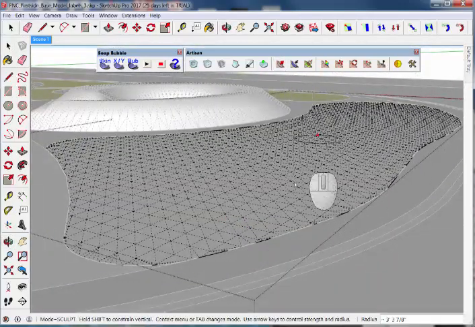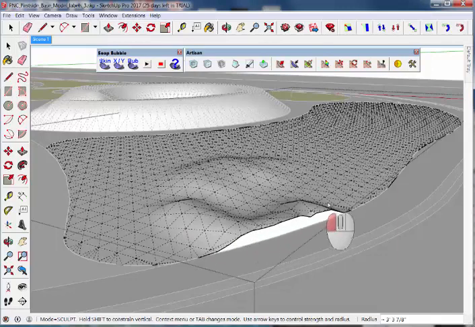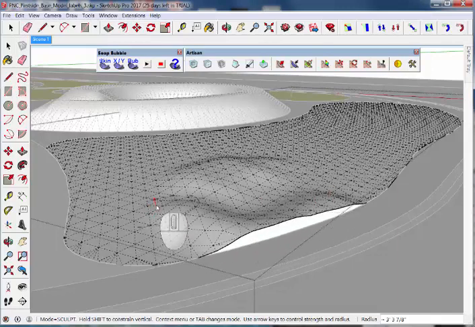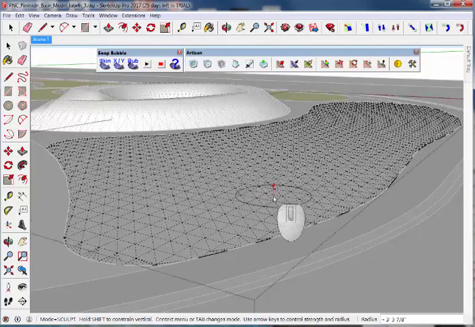The other thing we want to do is to crease this edge. If I don't crease this edge and I use the sculpt tool, and remember with the sculpt tool you use the arrow keys up and down to choose the strength, when I create my surface and it's auto smoothing down, if I were to go over the edge, you can see the edge is tearing up. I don't want this edge tearing up. I want this edge to stay right at that base. So I'm just going to undo all that.